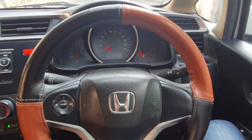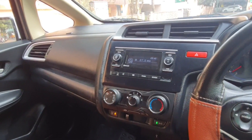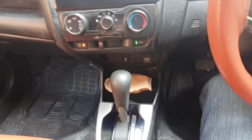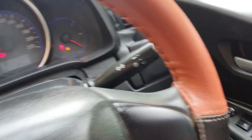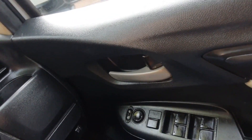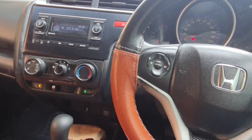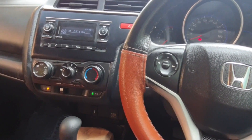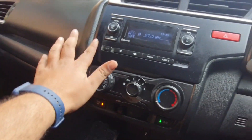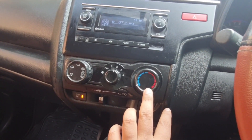I'm currently sitting in the Honda Jazz. This is a 2015-16 registered, single owner, done just about 60,000 km. This car is an automatic — the S automatic. It comes with four power windows, auto lock, and all the basic features. You do not get airbags and ABS in this variant, but otherwise it's pretty much the same. The center console is the same. You don't get the automatic climate control as with the VX variant — the previous orange car I have.